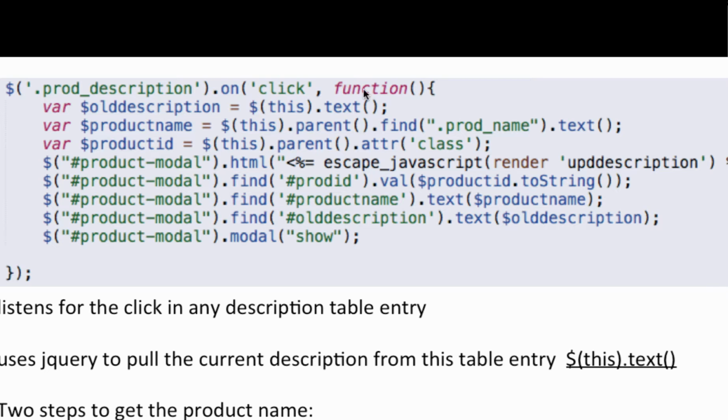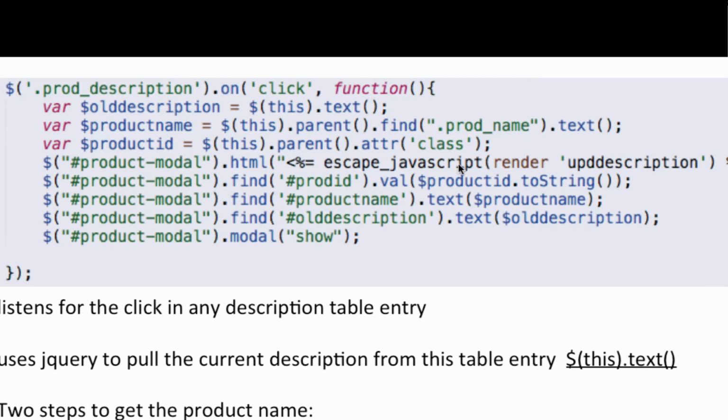And if it finds a click, it's going to take this TD, grab the text, and put it in old description. So that's the old description. It then grabs the parent, which is the TR, and finds a class of product name. That's how it's going to show you the product name in the modal. And then it grabs the attribute for this parent of class, which was the class of 24.